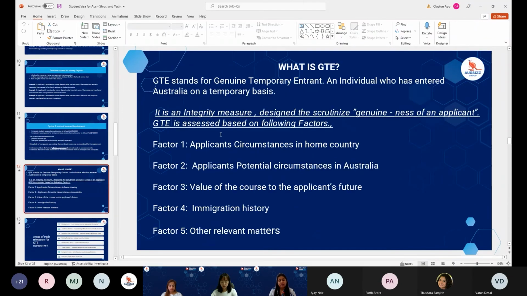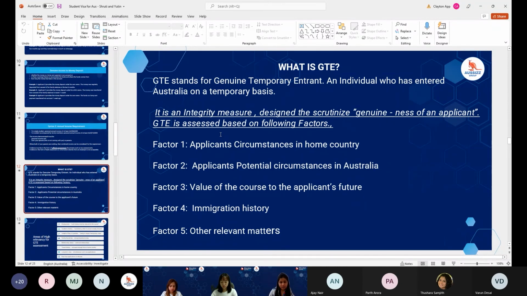While doing this course and after completion of this course, what is the future of this course after going back to the country? What will be the value of this course? What will the student do after completing this course? And even the applicant's circumstances, family ties, financial ties, and social ties back home. Their parents are in the country, so they can go back and take care of the parents. That's the family ties and financial ties, or the student has property or a financial bank balance in their name. So that's the financial ties as well.